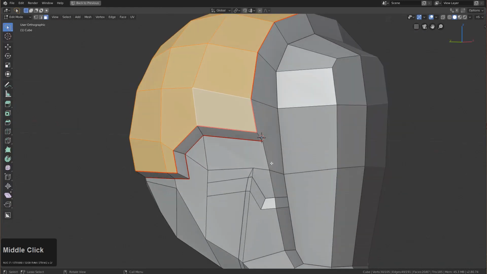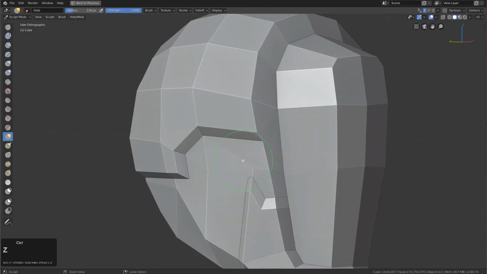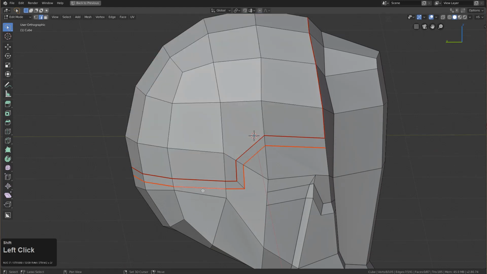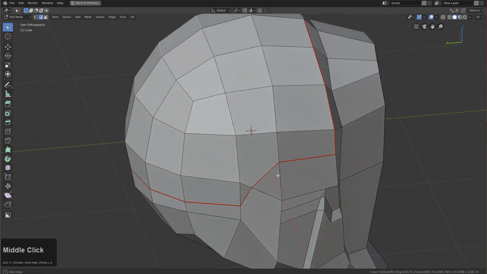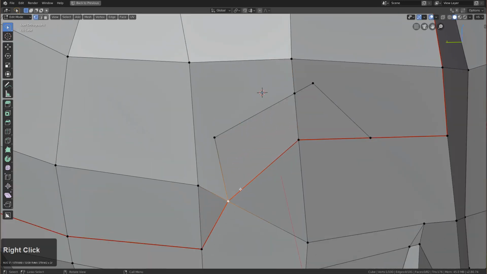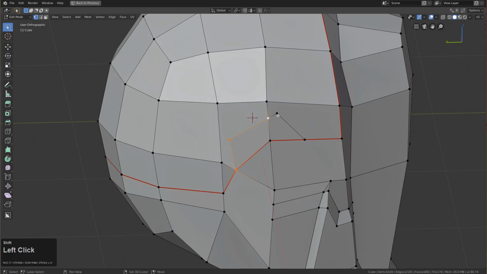However, I recognize familiar patterns. It's like deja vu. So we're just going to select that and dissolve it, because the familiarity is not what I'm going for today. I want to create something interesting, and I want to get all the way through this helmet in one sitting. So quite the challenge.